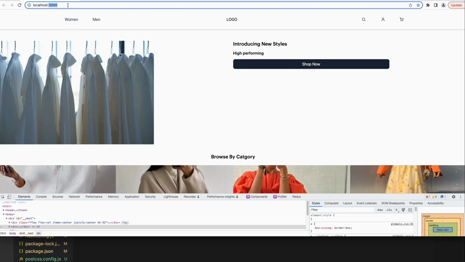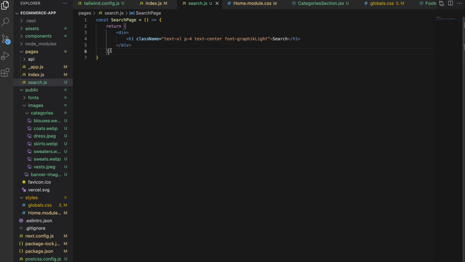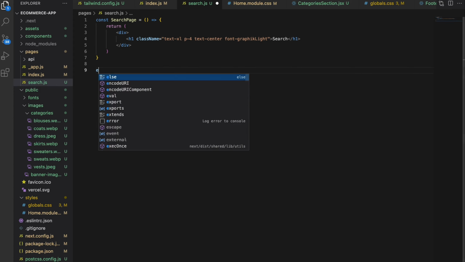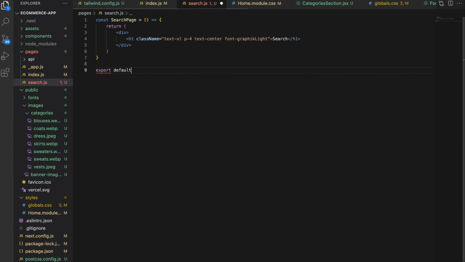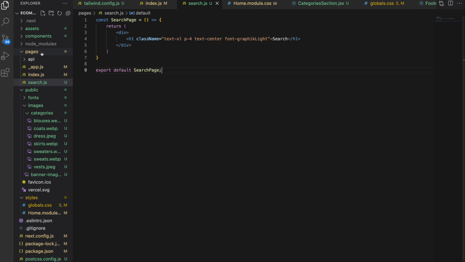And in here, this would be search. Oh, and we are missing a very important part, which is export default search page. Always on the search components, we should have the default export. Here it is, search bar below this search title of the page.